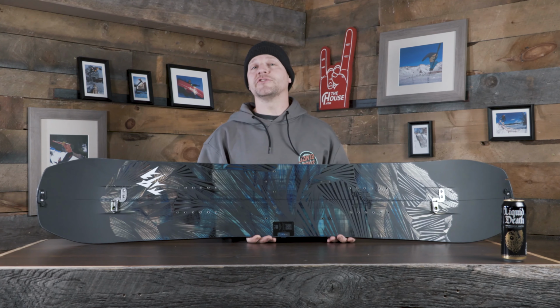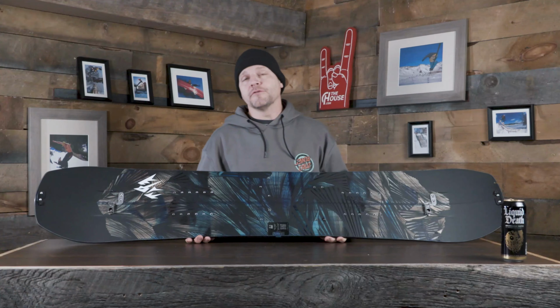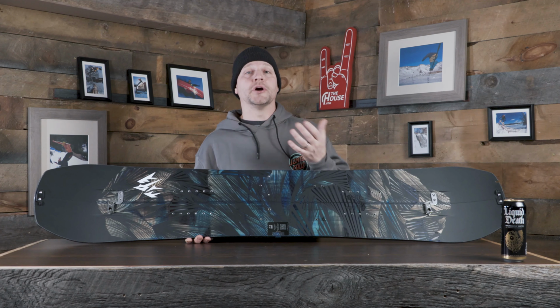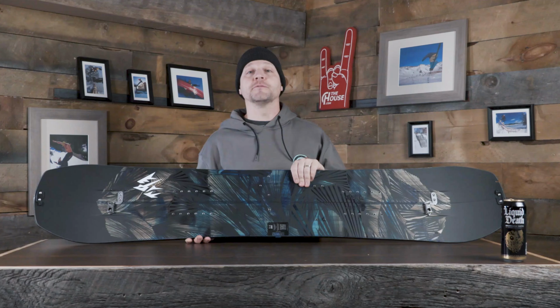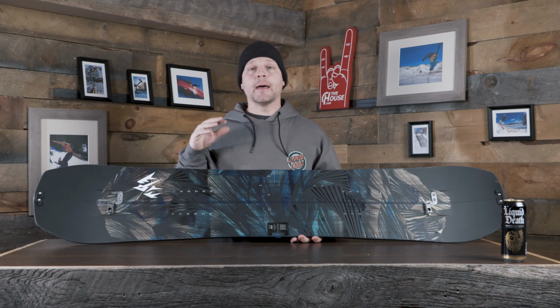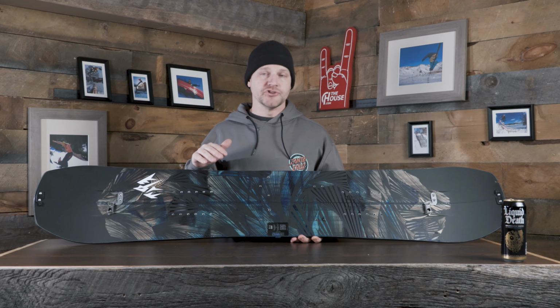A lot of the boards you usually see in split boards are directional boards. This one is actually a directional twin, so it's only slightly directional. But this is more for those guys that are hiking up and riding the backcountry, but you might be jumping and landing switch. You might want something that can ride both directions, and this board is fully capable of doing that. So we're basically taking that very versatile board and making a split version of it.